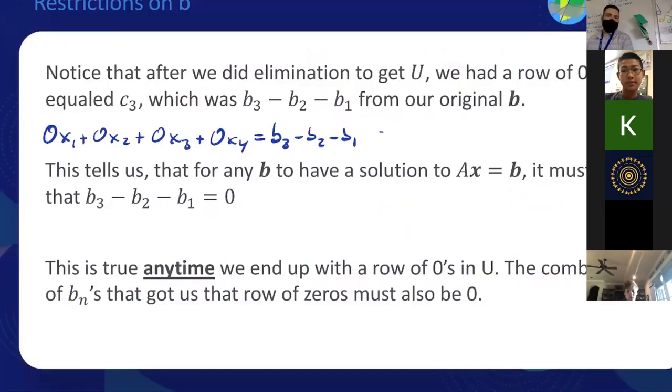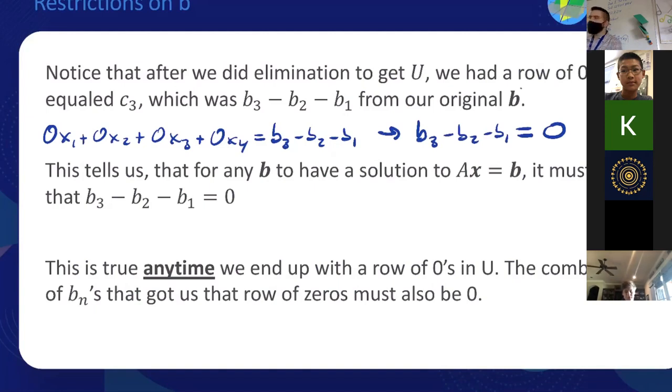Only because it's a row of zeros. People start trying to equate this to other things. Whatever I get on the left, the right has to add up to that same thing. No, it's literally because I got a row of zeros. That third equation is 0 times each variable equals the thing on the right side. Well, if I take 0 times every variable, add them together, the right side must also be 0 in that equation. So only for a row of zeros.